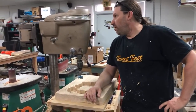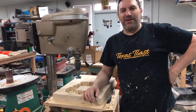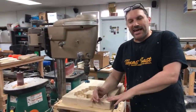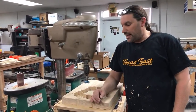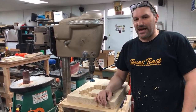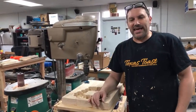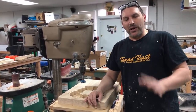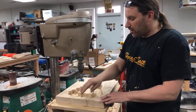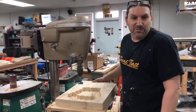Right, babe? What was the first thing you did as soon as it went bad? I pulled my hands away from it, made sure I had all my fingers. I don't really care if I wreck this hunk of wood just yet, so I want to make sure everything is okay. So we want to pull our hands away from the piece. Don't try to save it. Power it down. If you need to, fail quickly and move forward. So in this case, no harm, no foul. But sometimes that happens and it gets a little sporty.